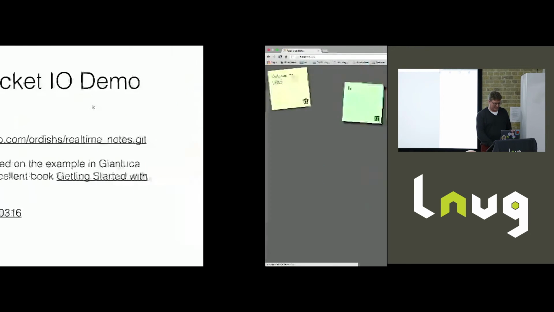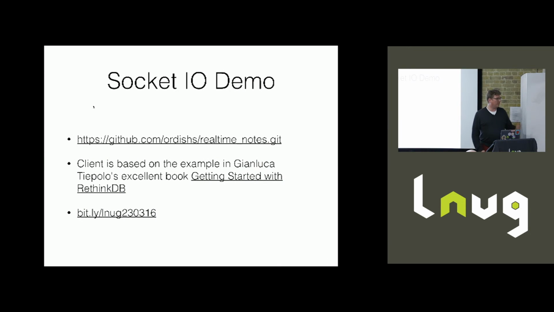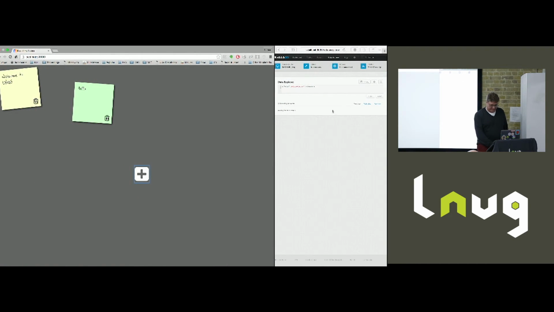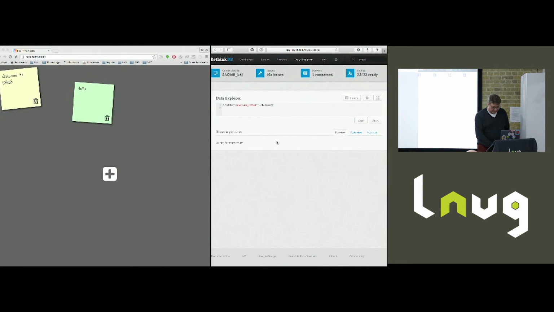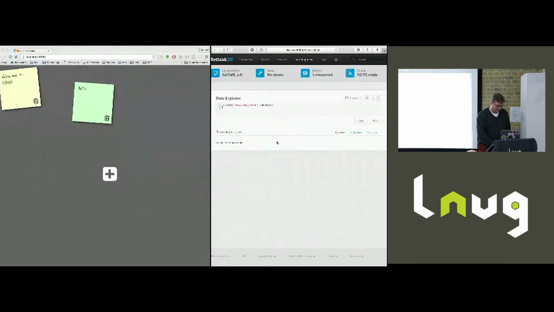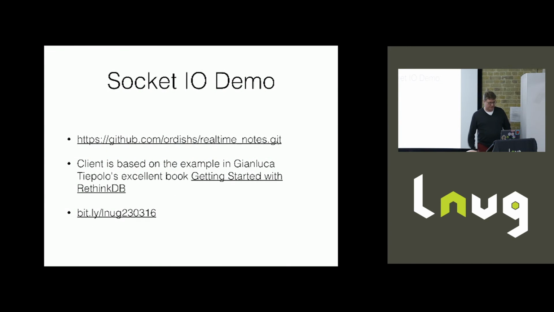But what's more interesting is, if you've got a mobile or you're on the web, if you want to go to this bit.ly link, bit.ly lnug 230316. Sorry, beg your pardon, go back to bit.ly lnug 230316.